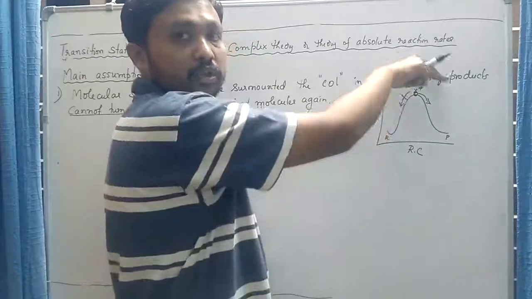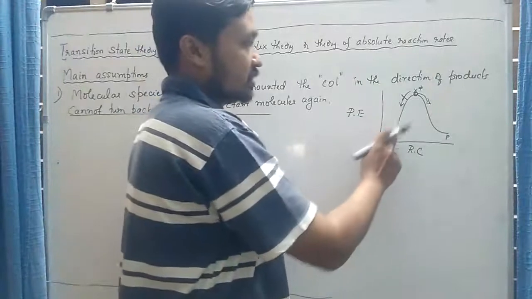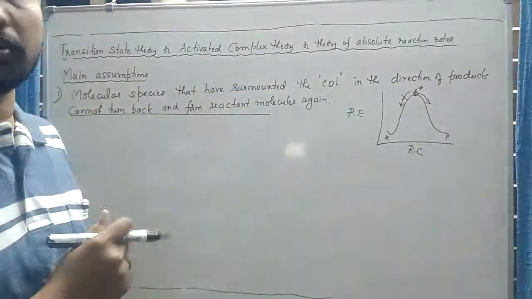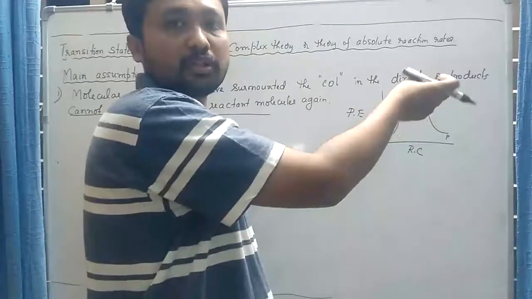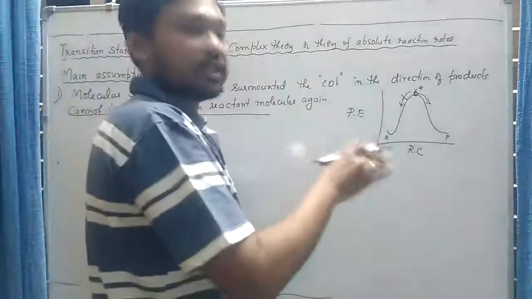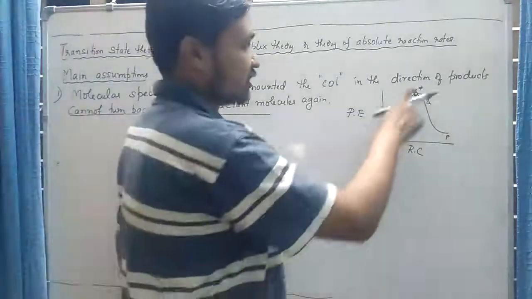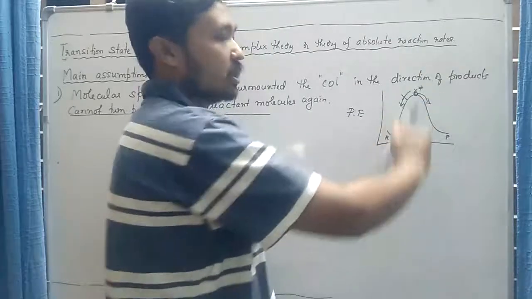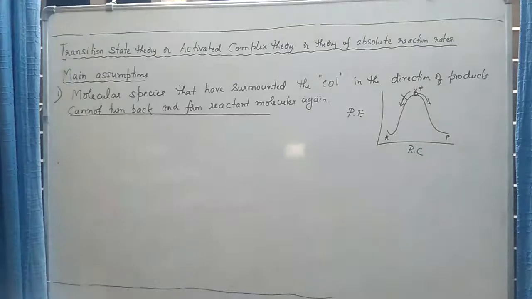So there is only one direction here. The reactant will be converted to activated complex. The activated complex can only move in the forward direction. It cannot form the reactant again. So this process, where reactant is forming the activated complex, takes place only in the forward direction. It is not a reversible process. Reactant may form the activated complex, but the activated complex cannot revert back and form the reactant. So there is no equilibrium between the reactant and the activated complex. You know that an equilibrium is established only if the reaction is reversible, but this process is not reversible in nature, and therefore no equilibrium is established between the reactant and the activated complex. So this is an assumption made by the transition state theory.